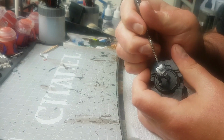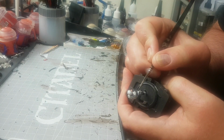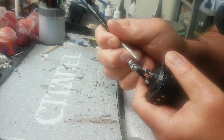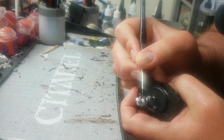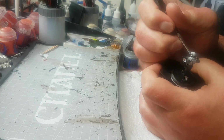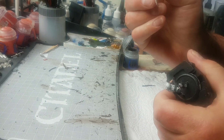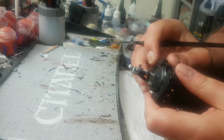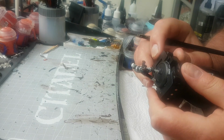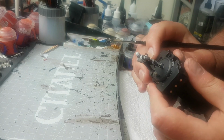Okay, the gun next. Just doing some edge highlighting here. Just gonna follow the most extreme areas that stick out on the weapon. Maybe a subtle watered down layer on the flat surface as well to give it a different hue from the rest of the blacks used. There we go. I don't want to put down more of this color on the weapon because I want it more like black shifting, not flat black. So it's kind of a patchwork, but that's the effect I'm after.